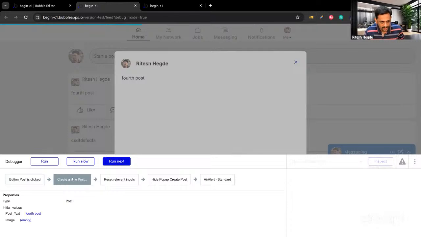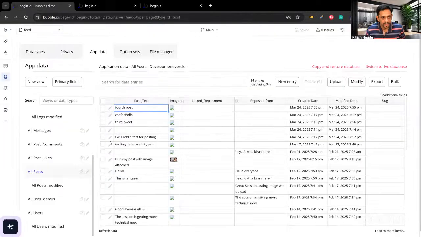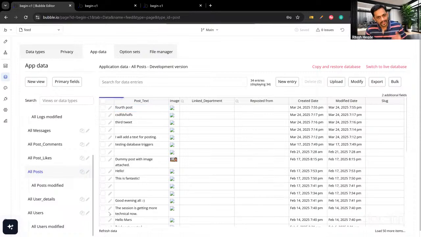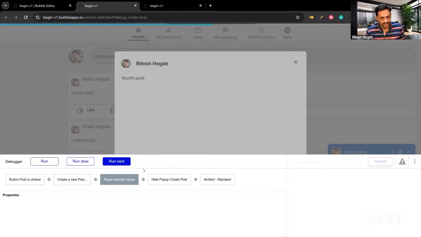So if I click on this one now, it says create a new post. Fourth post is the text. Image is empty. Okay, next is recent relevant inputs, and so on. But fourth post is already created even before we ran this thing. For us, it will show slowly, but in the backend, it has already run all the flows. Is this clear, everyone?